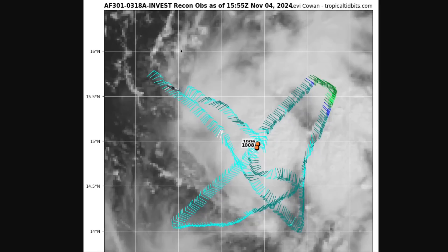This is the aircraft reconnaissance data courtesy of the U.S. Air Force, showing the strongest winds in green here again well removed to the northeast of where the center of circulation is being found. Central pressure is 1,006, not crazy low yet. The winds around the core are not really exceeding 20 knots even at flight level, indicating that the circulation is still relatively weak, but it is becoming more compact. Yesterday there was only a mid-level circulation at this location, but it has burrowed down to the surface, and we're seeing a tighter-looking wind field begin to form here.